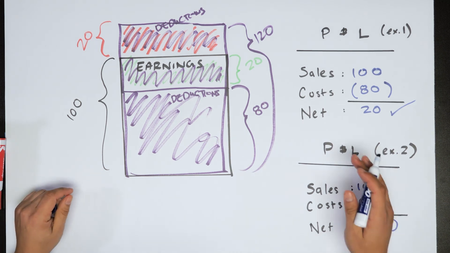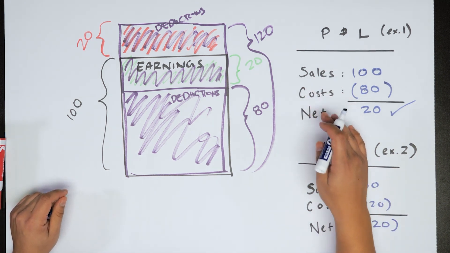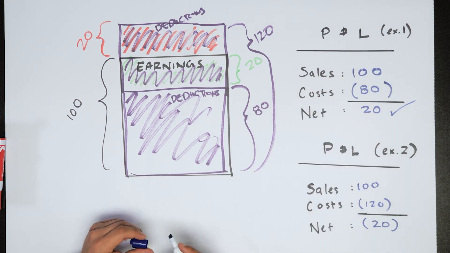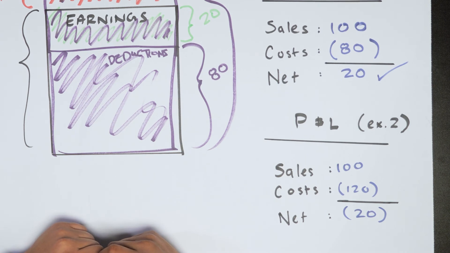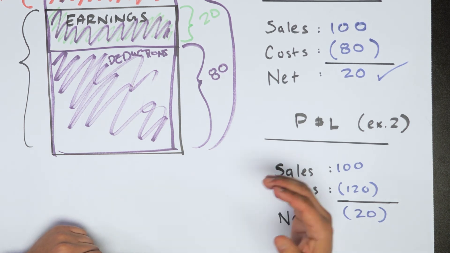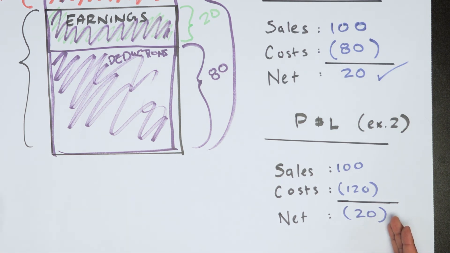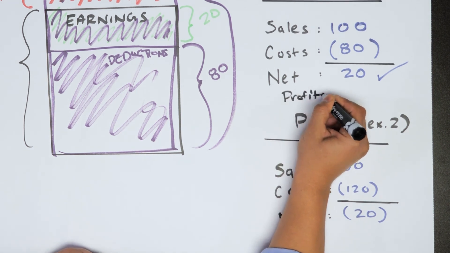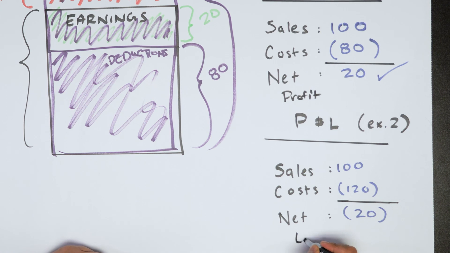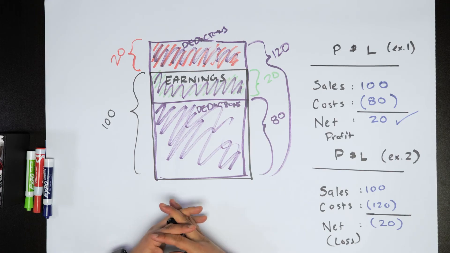Now there's several ways to get into each of these specific categories. So for example, you might have sales from different sources. Your costs are going to break down, but at the end of the day, you're going to come up with your net. It might be a positive number, as you see here, it might be a negative number. The key to understand is that when it is positive, of course, we're going to call it a net profit. And when it's a loss, you might see loss and you might actually see it in a bracket. So you have your net profit and net loss. And there you have it. That is our overview on how the P&L works.